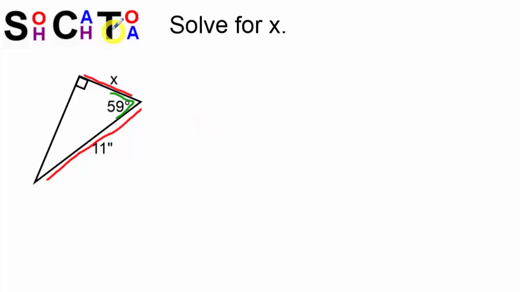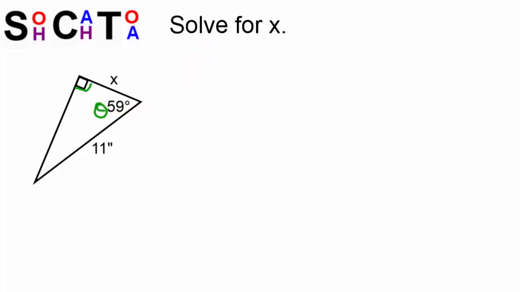Like all other trigonometry problems, the first step is to label the triangle so that way we can identify which trigonometry formula to use. And so that's what we're going to do. First, start by making sure that the triangle is a right triangle because sine, cosine, and tangent only work for right triangles. And then next, you need to identify the theta. Theta is a Greek letter, and theta will be one of the two acute angles in the triangle, and you can tell which one to pick based on where the measurement is. So the 59 degrees tells me that this corner is the one that should be theta.